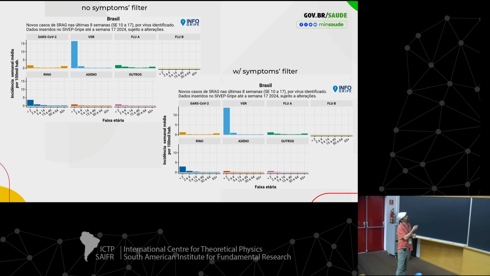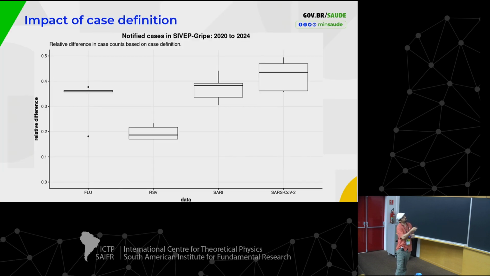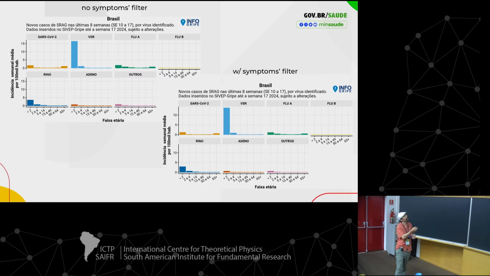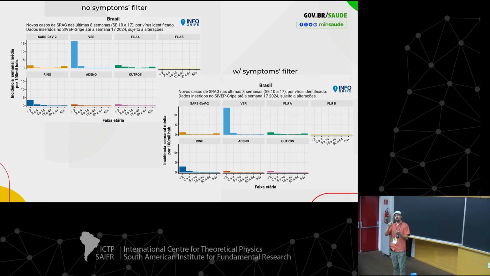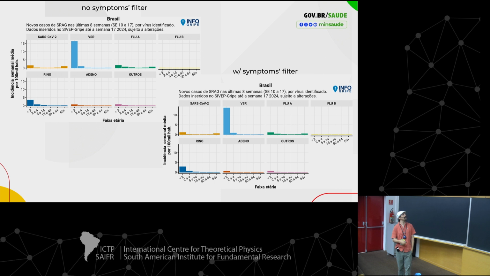And we can see that at the qualitative level, it's pretty much the same picture, right? Of course, the magnitude is different because of this, obviously. But in terms of the viral population, what are the viruses that are being associated with SARI? Pretty much the same thing. What are the most important viruses for each age strata? Also, we have pretty much the same picture. So it's not affecting that particular analysis. For that, it's not so fundamental to filter out the cases that are not adhering to my case definition, okay?